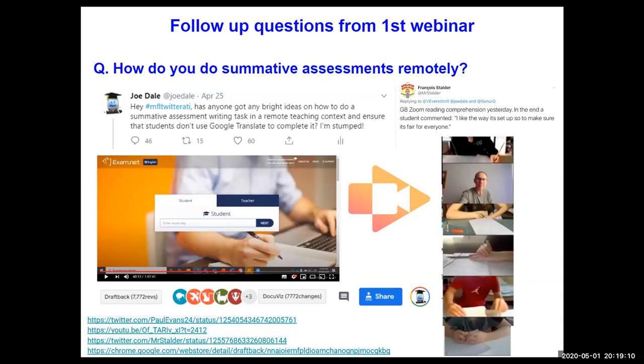But I think that these sorts of ideas, as well as having a parent sitting next to them the whole time that they're doing it, is an option. Another option is Screencastify, which I mentioned last time. You could ask the students to record themselves while they're taking the exam, and therefore with their webcam on, you would be able to watch their face, seeing that they weren't looking at two screens or looking at their device.